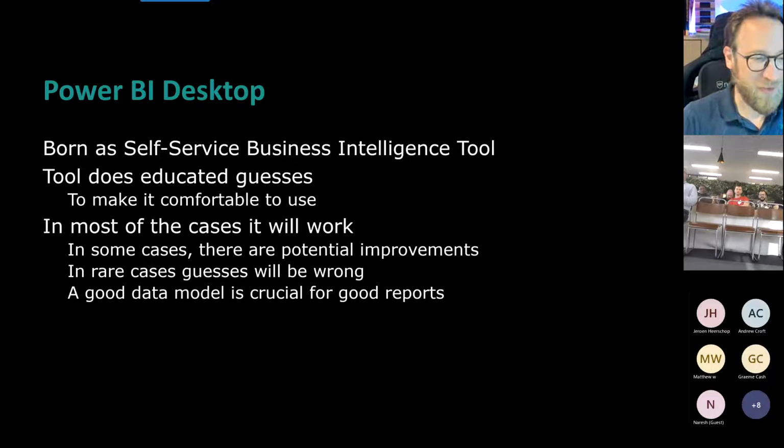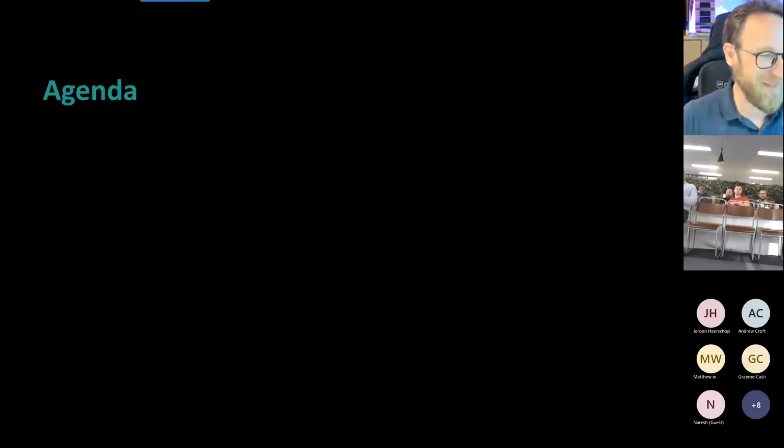And on the other hand, changing the data model later is really, really hard. If you change the data model, you change what kind of tables you have, and what kind of columns you have in which tables. And if you change this, it will for sure break your reports. So if you discover too late that the data model is wrong, you also have to rewrite your reports again, and this is hard to do. So get it right from the beginning.